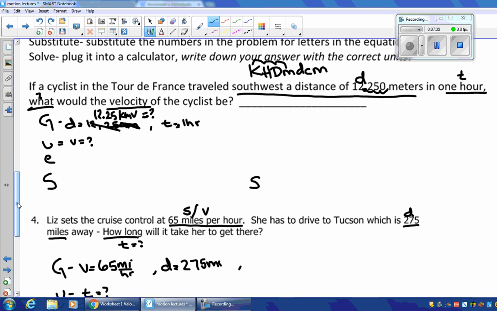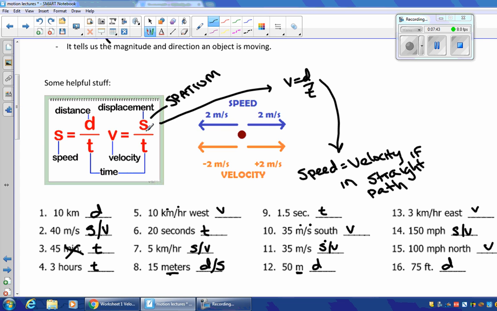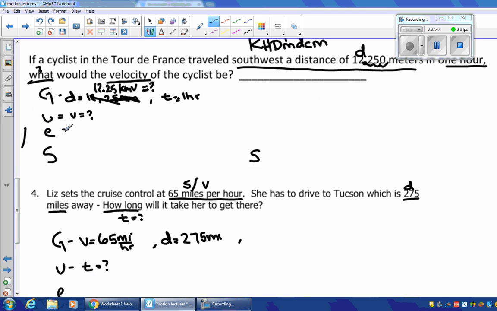Okay. Our equation, what was our equation for velocity or speed, right? So let's look back up here. Velocity is displacement over time. So let's write that out. Velocity is displacement over time. Okay, now let's substitute, right? That means just plug in. This S in guess means plug in.